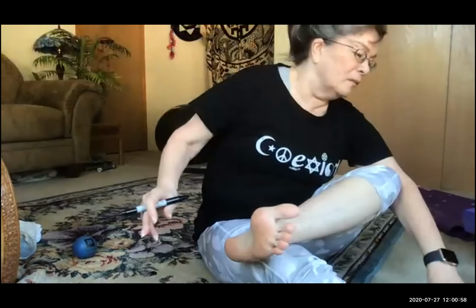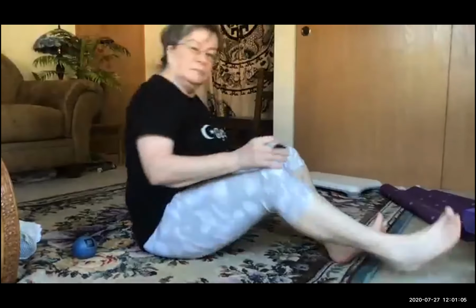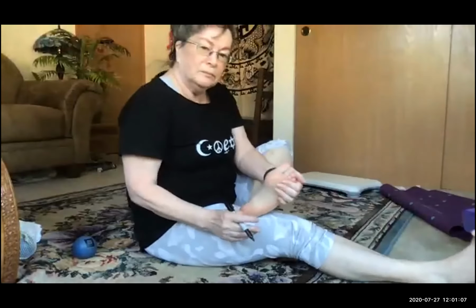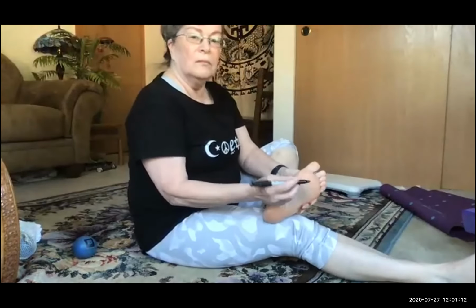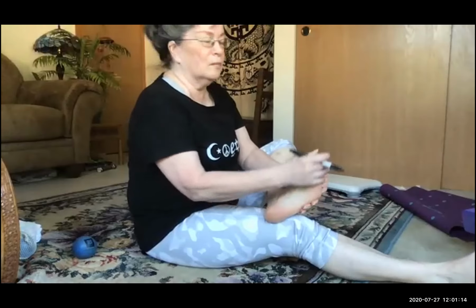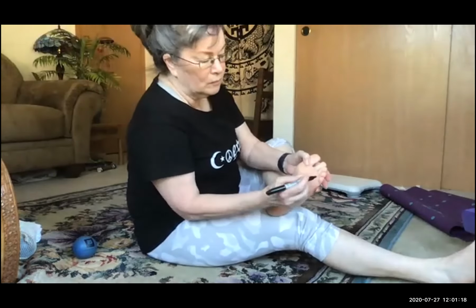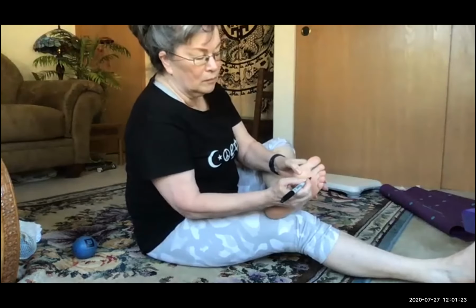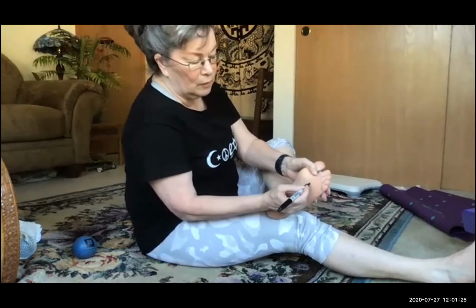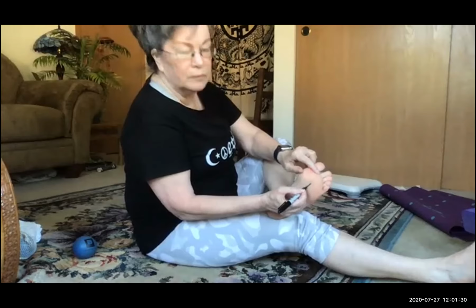So first, we're going to do all of these points. We're going to compress the ball at all of these six points. I don't want you rolling on the ball. Some teachers like that. I don't. I could tell you why some other time. Point number one is up at the top, just underneath the pad there in the middle. Lower than that, Kathy. More like that. Yep. One.